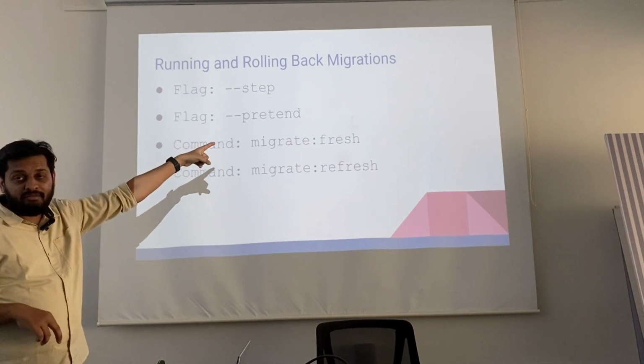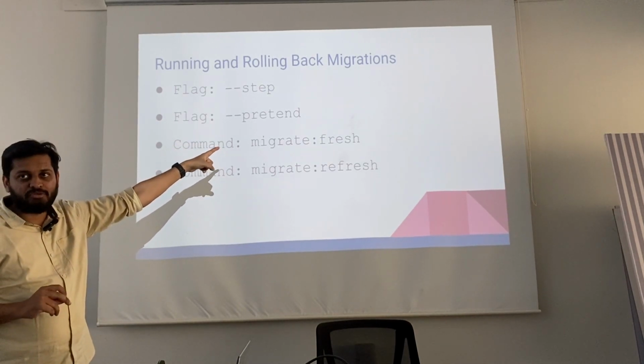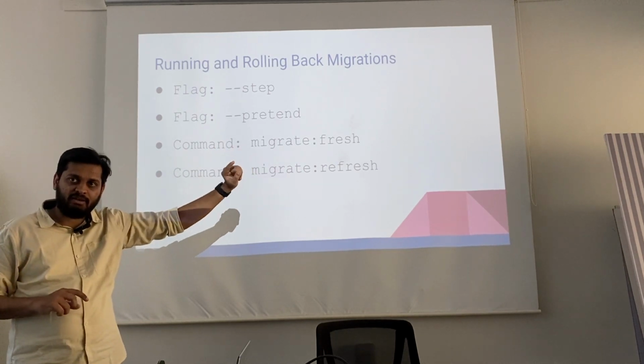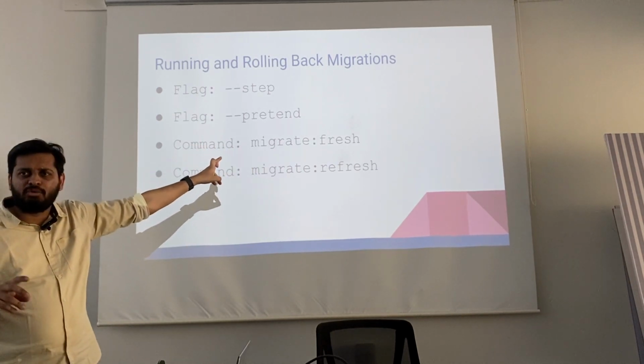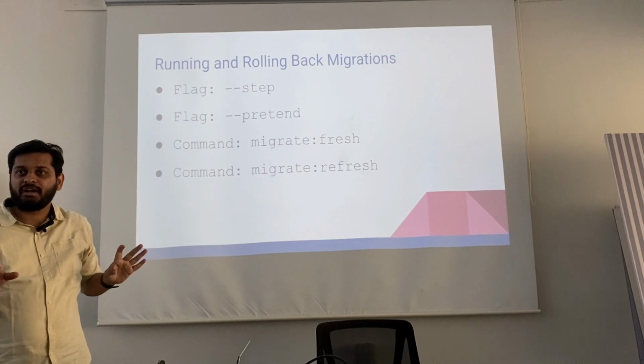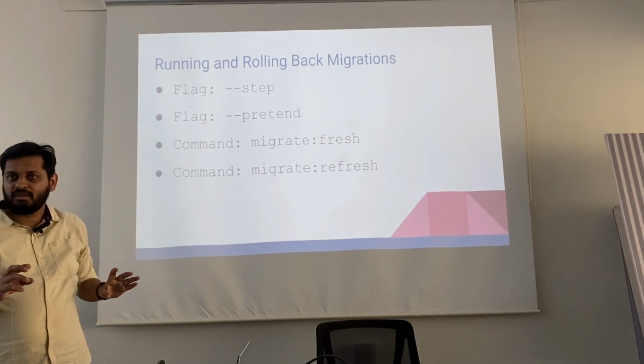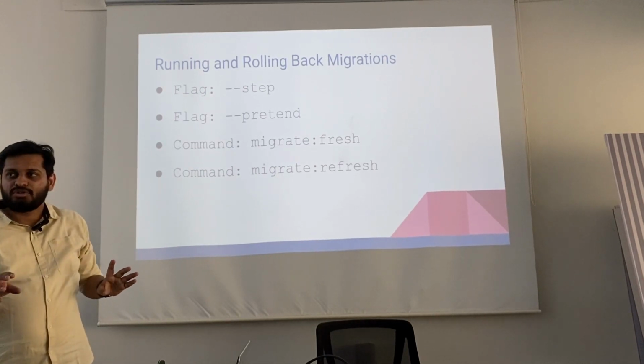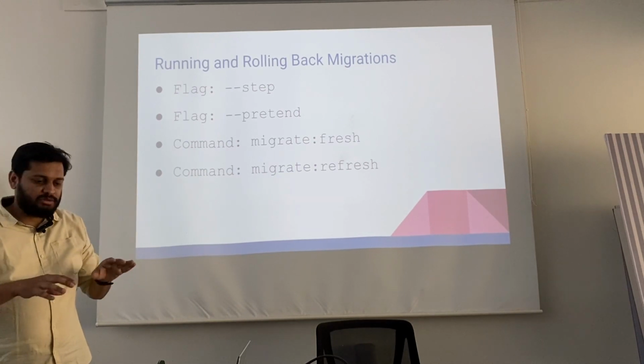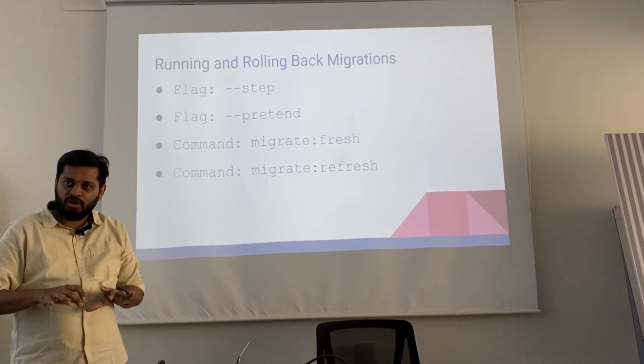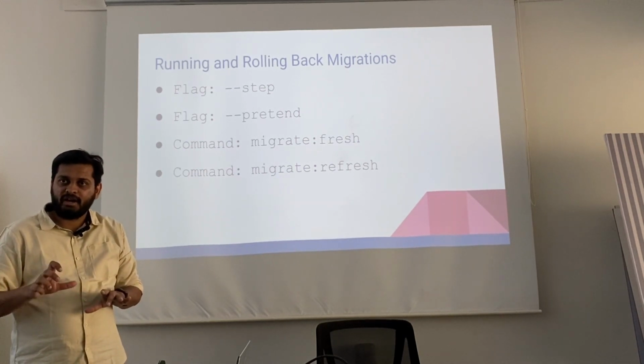Now this pretend flag is very interesting. It was very useful in my previous company. I will say how. How many of you are aware of the dry run flag in Composer? With composer install there is a flag called dry run.